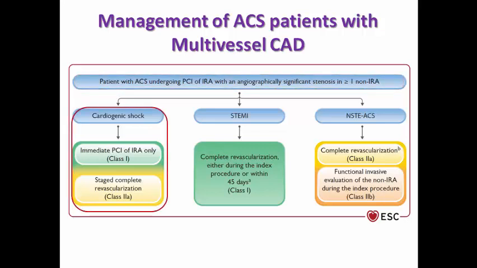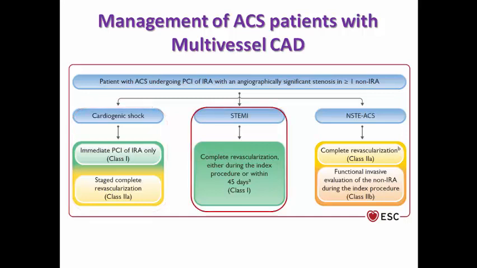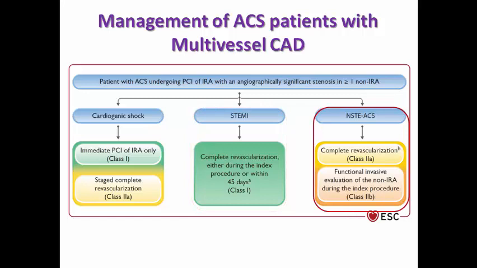If a patient is having cardiogenic shock, so just immediate PCI for the infarct related artery, then staged complete revascularization. If the patient is having hemodynamically stable STEMI, complete revascularization either during the index procedure or within 45 days. In those with non-ST elevation acute coronary syndrome, complete revascularization during the index procedure as a class 2A, and you may undergo functional invasive evaluation of the non-infarct related artery during the index procedure.